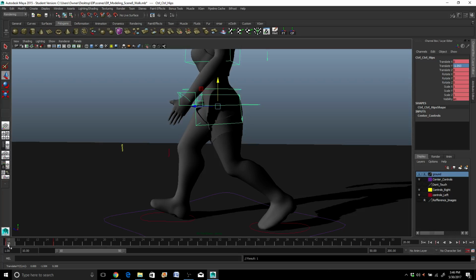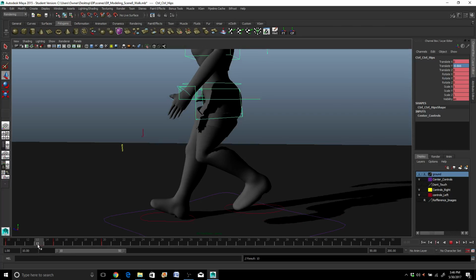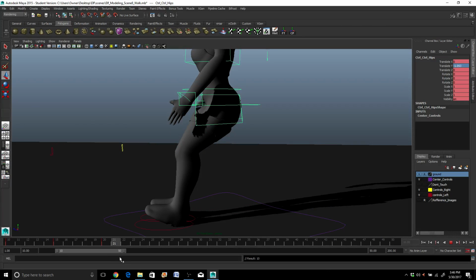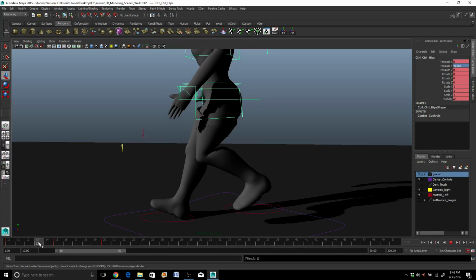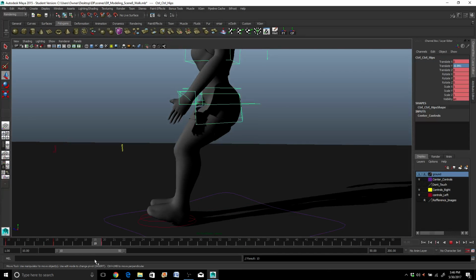Like where this keyframe is here, if I middle mouse button click on 20, you see how that didn't scrub forward? Because I jumped to this position, but it's still taking the pose that we currently have here. So I can hit S, and now the pose right here, I can scrub across. See? So that was the hip rise. So now you can see it goes up, and then as it sets down, there we go. Okay?